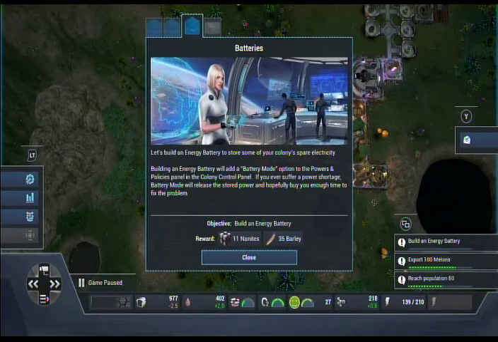Batteries. Let's build an energy battery to store some of our colony's electricity. Putting a battery mode option in the powers and policies menu in the control panel. If you ever suffer a power shortage, battery mode will release the stored power, and hopefully that buys you enough time to fix the problem. Which, of course, in wintertime, that could be an issue. Or if you just overbuilt and you don't have the power to sustain what you've built, or a disaster happens, I suppose, you need extra power. That's what the battery's for.